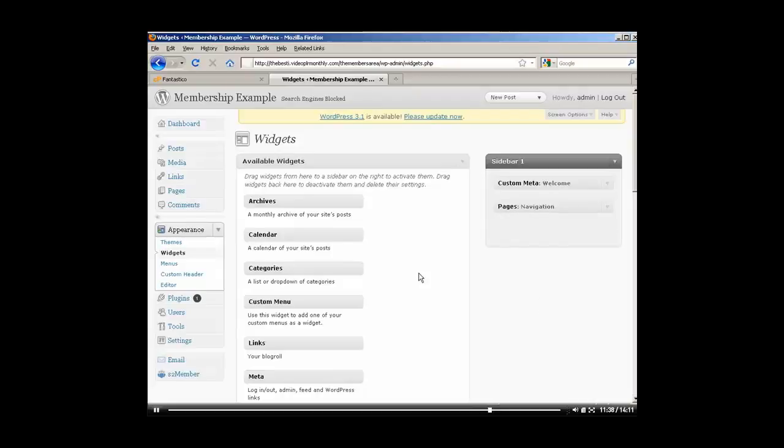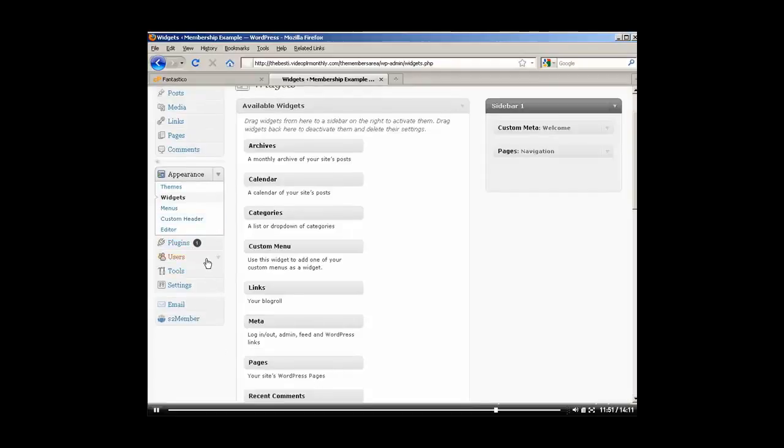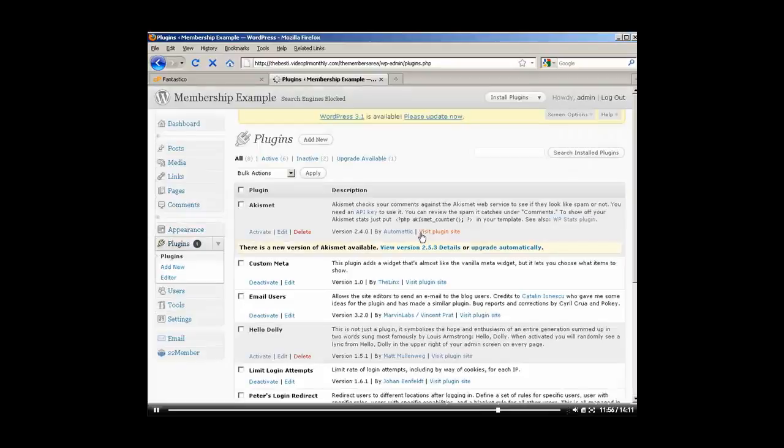Okay, so those are really all the plugins you need. I like to put another one on called Visitor Maps, and it shows the people that are on your site and where they came from and the people that have been on your site. That's an optional plugin. I'm going to install that now. So we go to plugins, and then add new.